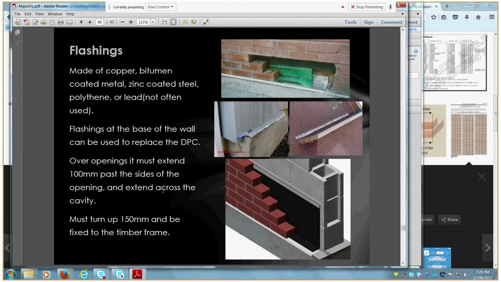So we'll typically have flashing over our window. So we've got our stud, our brickwork here like this. We've got a window happening in here. We'll have flashing, not visible, over top of our window.